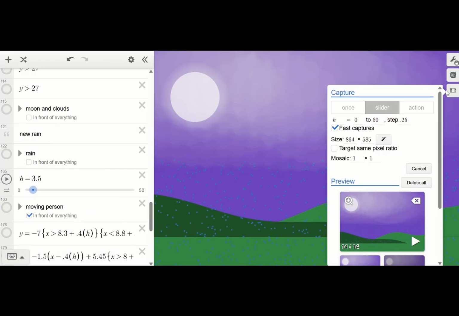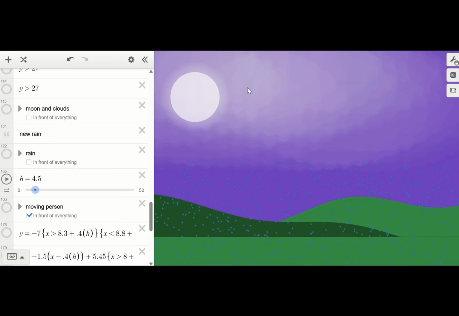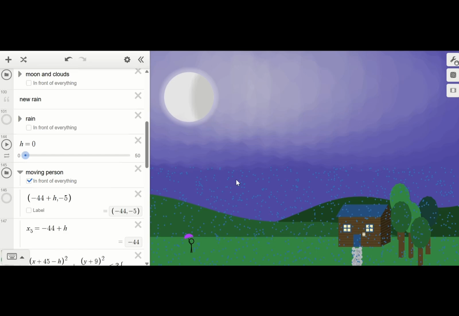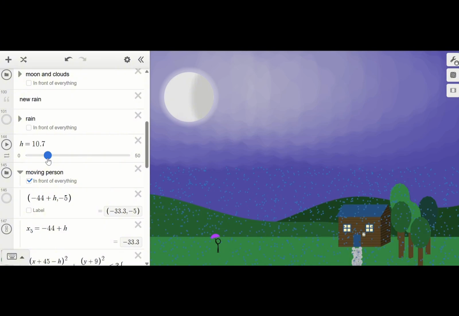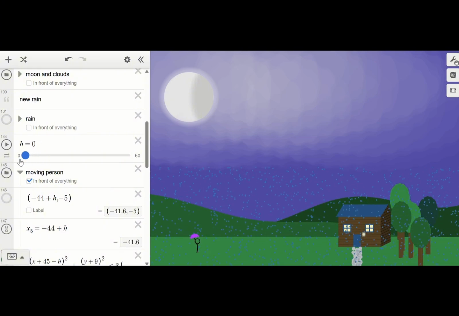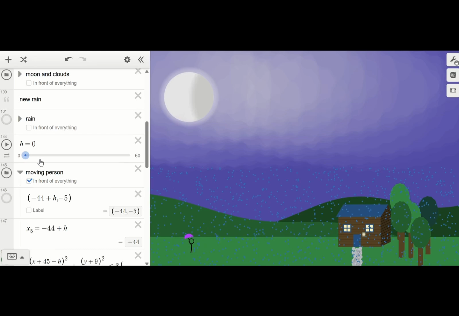Okay. So now that you have it raining, you can add whatever details you want. So I've added a house and some trees, and I have my slider attached to the rain that is also attached to a little person moving with his umbrella. But it's all up to what kind of details you want to add. And as I make more videos, I can show you more tools for adding components to your animations to make them a little bit more interesting. But I don't really know what I'm doing. I'm not an artist. I just know math, and I think it's kind of fun to get creative with it.